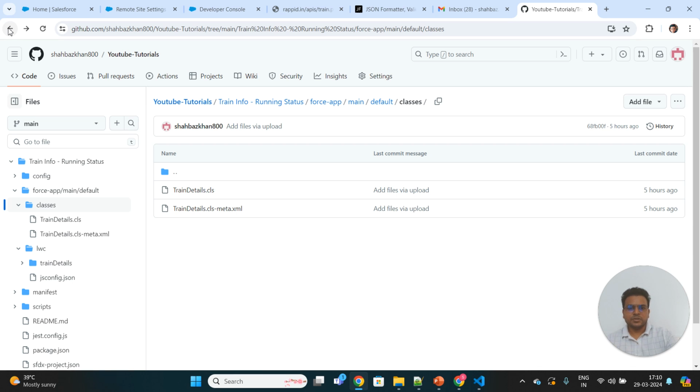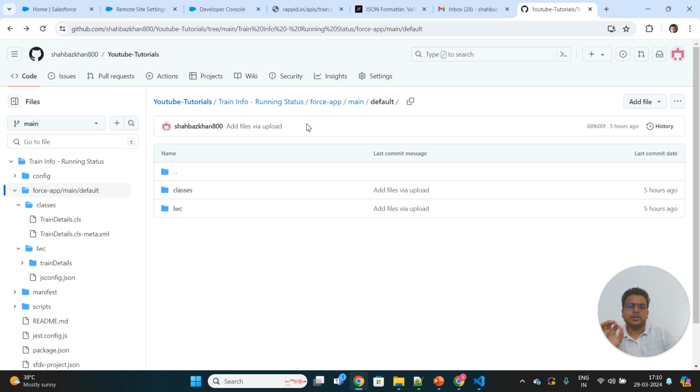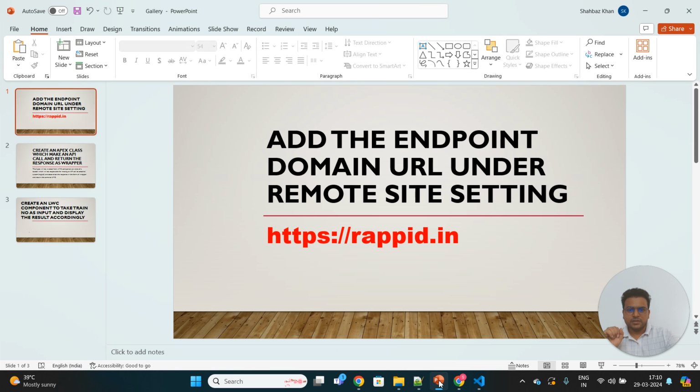And you will also get some hands-on experience. You can use them in your interviews as well, because it will give you a solid understanding of basic development features of Salesforce. So first of all, I've prepared a slide just to go step by step through what needs to be done.